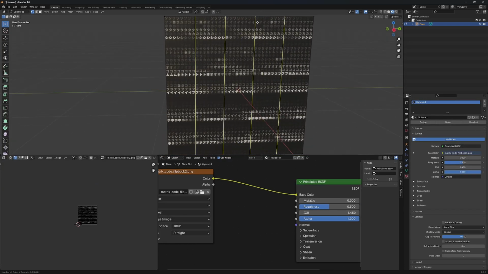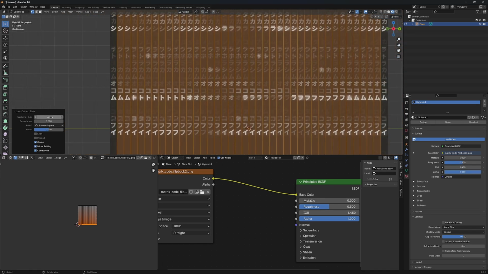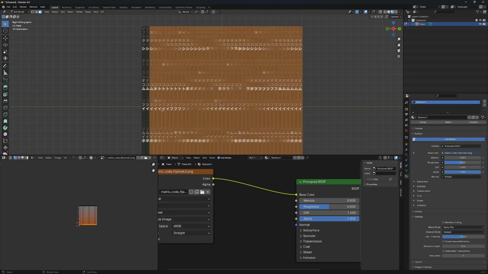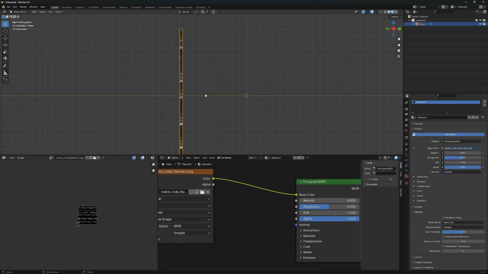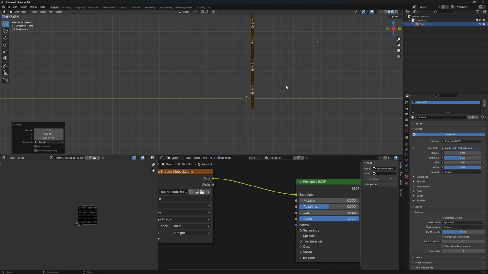Now let's cut out a single column. To do that, we will press Ctrl R to add loops to our plane. We have 40 frames, so we will need to add 39 loops. Select and delete unneeded frames. Now we are left with a single frame, but our work is not done yet. Let's edit its origin and return its transformation to 0.